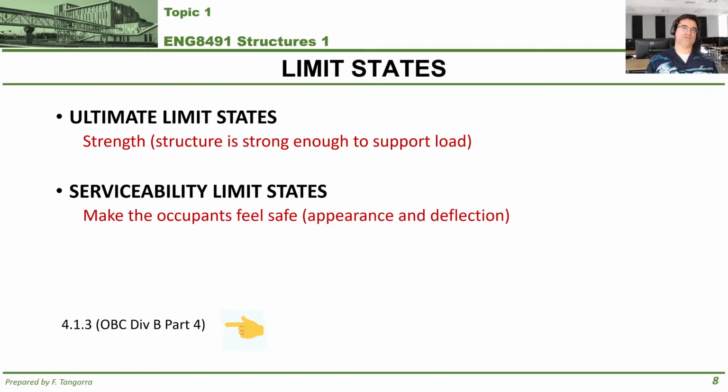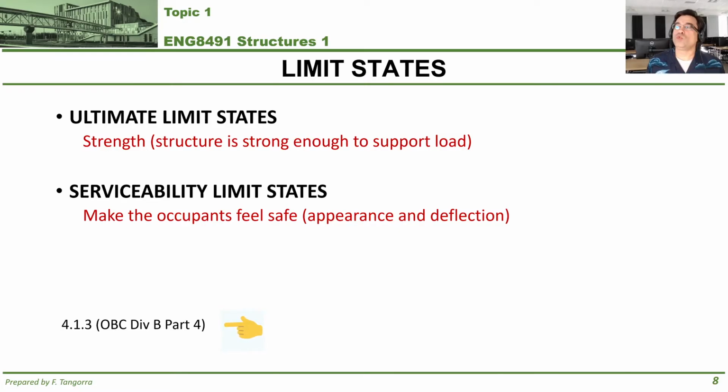Serviceability limit states, what does that mean? Well, serviceability limit states does not refer to the strength of your structure. It refers to the feeling of safety that your structure has as it relates to its appearance and deflection. And by deflection, I mean how much it moves. So let me give you a bit more detail.